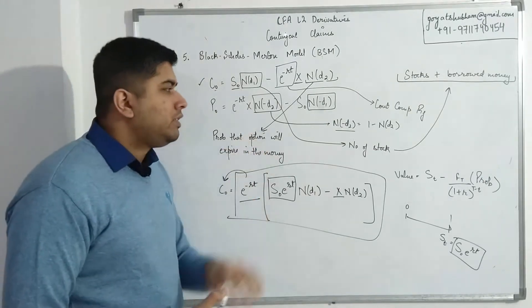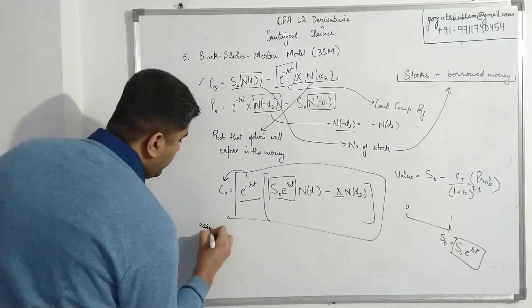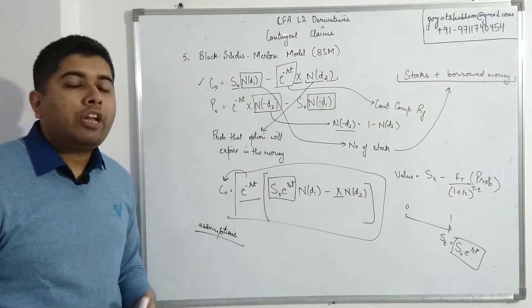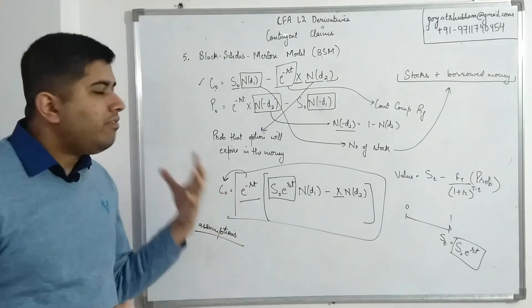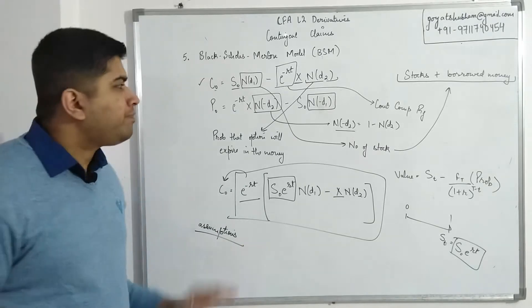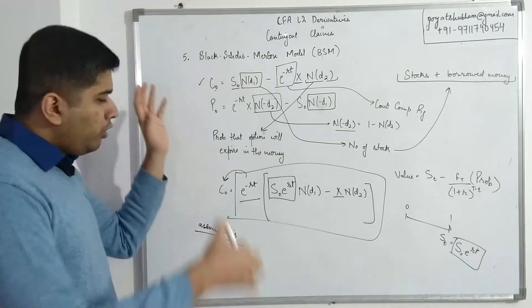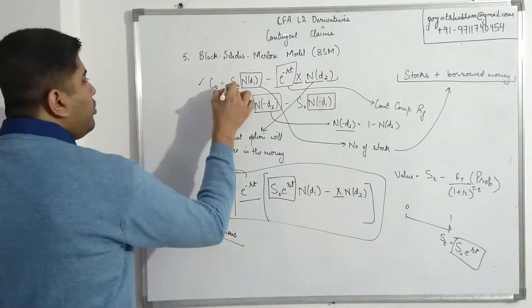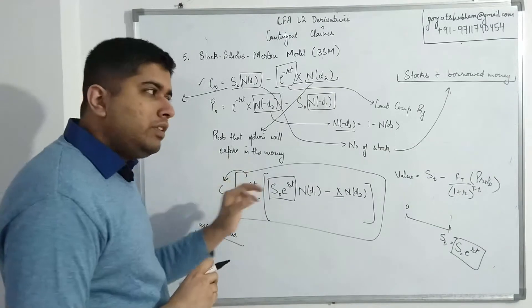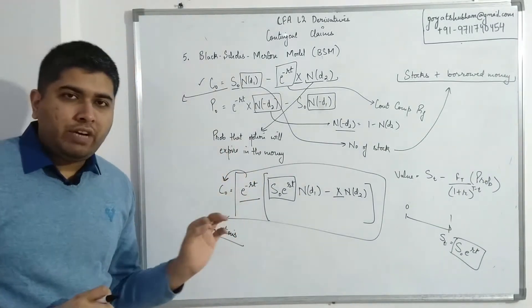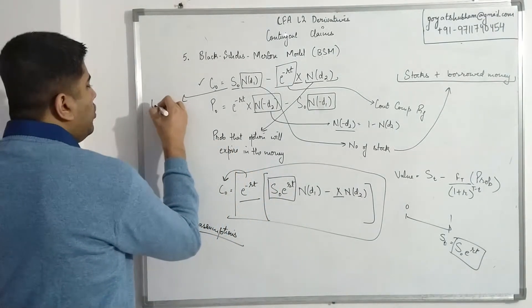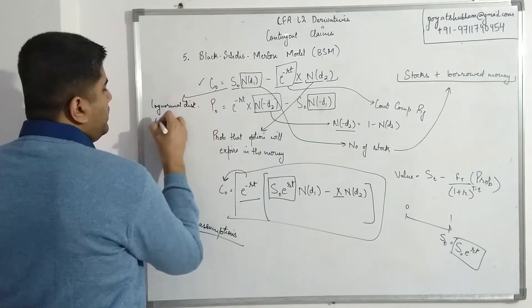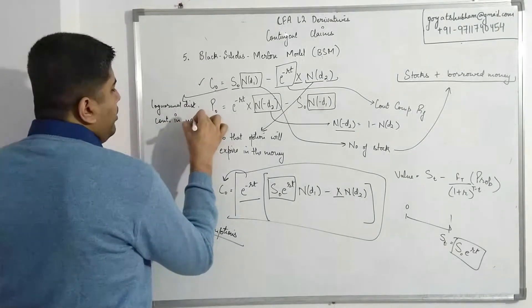Aside from just this, you also have assumptions. There are assumptions of this model which are very important because these assumptions ensure that this model is not used everywhere in all circumstances. Rather, this is a very theoretical model that often is not used in the real world. Instead of noting them down as six points within this equation, I'll help you understand what the assumptions are. The first assumption is about spot price and as such about the entire equation. The first assumption says that the underlying on which we are doing the valuation, it is assumed to have a log-normal distribution, which means it is continuous in nature.